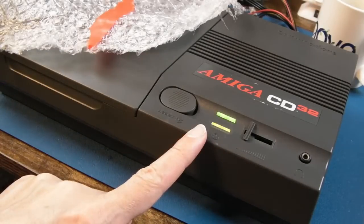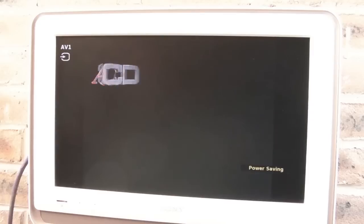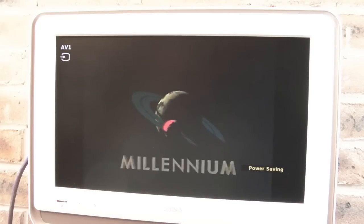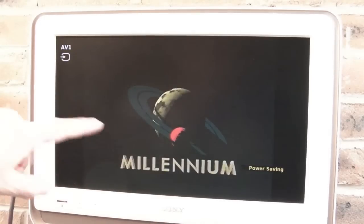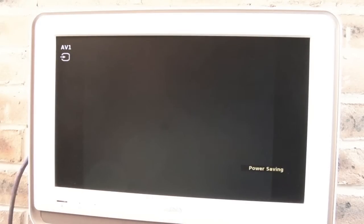Right, my one original CD32 disc is booting. As you can see there, it's Robocod. It's a bit scratched up, this disc. This came from Graham over at Riot Retro Gaming. Sadly, those guys don't really do any videos anymore. I wish they did. I know they're in different areas of the country, but they could sort of link up and stream. Yeah, so any artifacts and things, that's just a result of scratches on this disc. But I think the game should work actually.